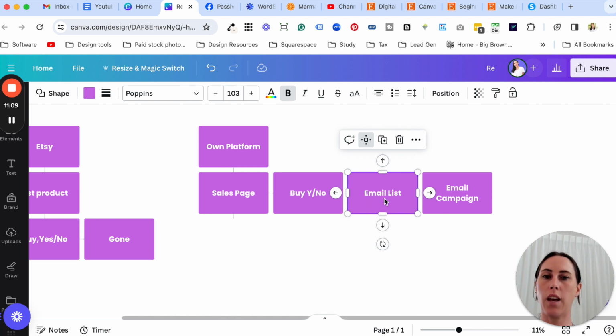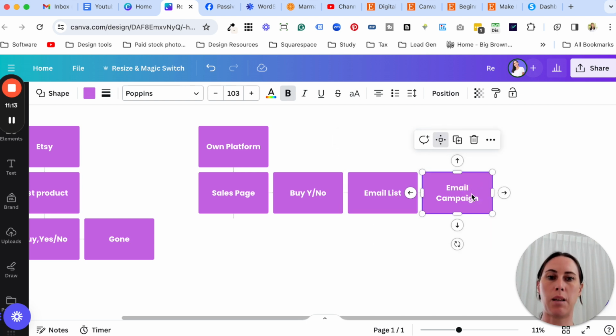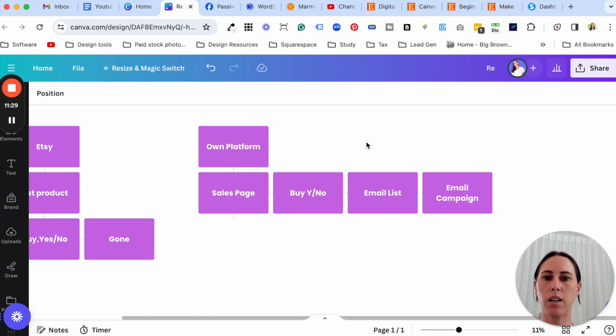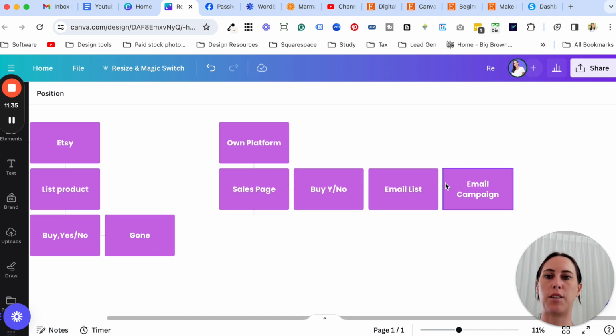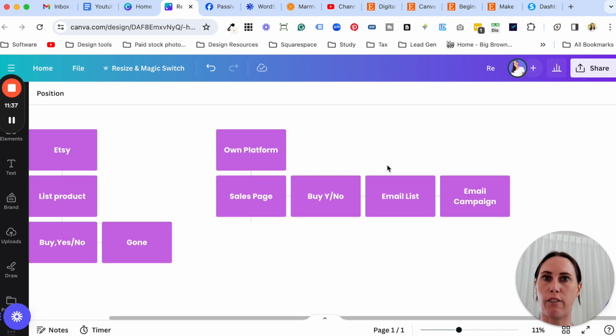So you can capture their email address and get them on an email list, and you can send them an email campaign. And then forever that you have their email address, you can send them all sorts of different stuff about your ebook. So I think that if you have your own platform and you're going to be doing all this work and driving traffic and things like that to help you sell your ebook, having your own platform like system.io and selling on a sales page is going to be so much more effective for you when you're selling your ebook.